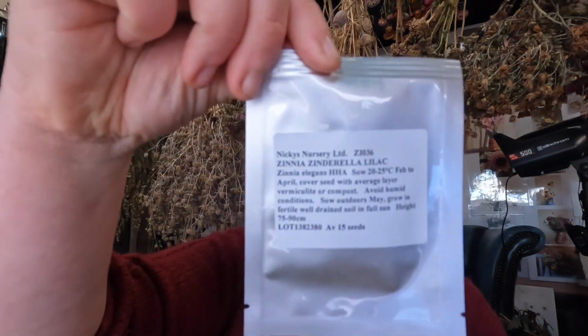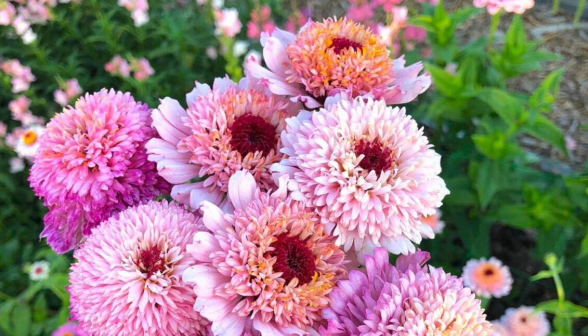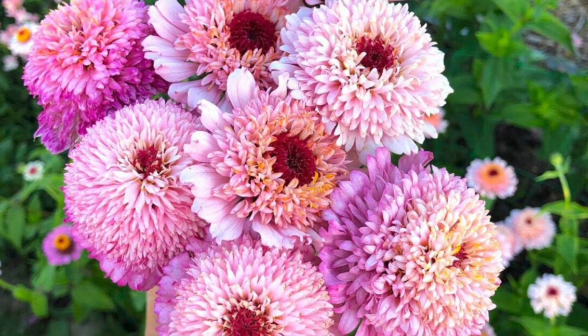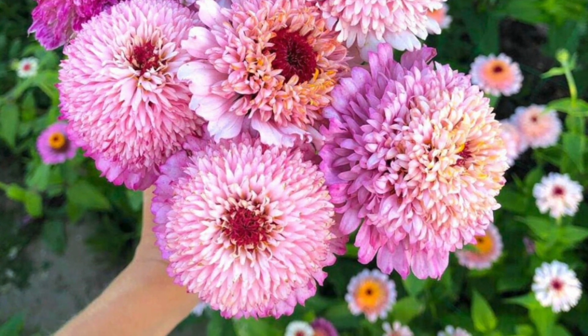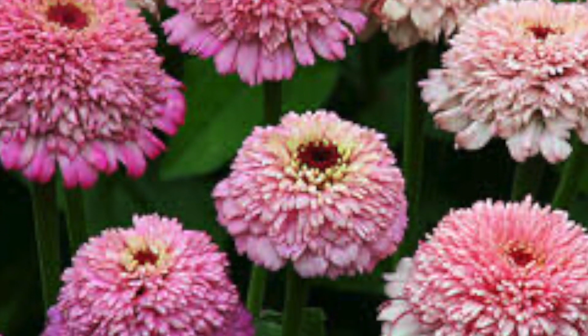And then I have two zinnias. They're both from the Cinderella series, and so I have Cinderella Lilac, and then I have Cinderella Peach. So both of these are described as scabiosa flowered zinnias. You can see they look kind of like scabiosa, I think, but more kind of like cupcakey.